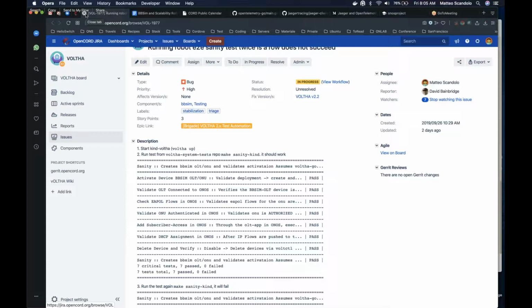I haven't tried. This is Matt, by the way. I haven't tried with BBSim, but I did recently try on a hardware setup, deleting and re-adding an OLT. I only did it once, and it didn't have any problems. So I'm curious what about the sanity test; it's doing more than just deleting the OLT. Is it tearing down containers, or is it changing other things that may drive this out? No, it's really just removing the device both from VOLTHA and from ONOS. That's all it's doing. Okay, and from ONOS.